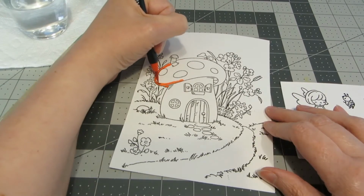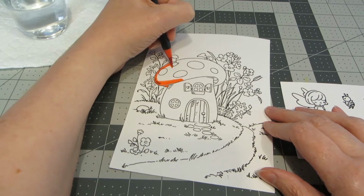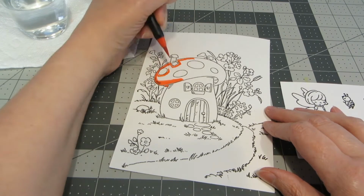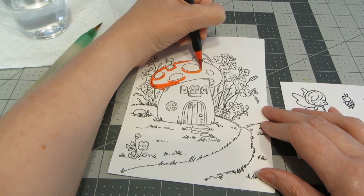So I'm going to go around the edge of the top of the mushroom house. Now carefully go around the little chimney, around the bottom of the polka dots.